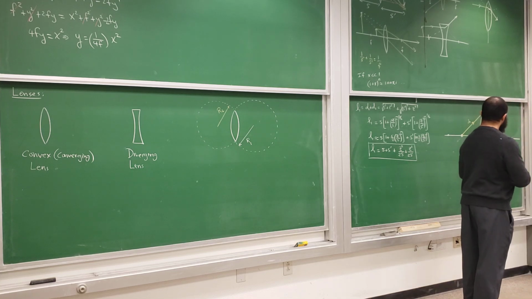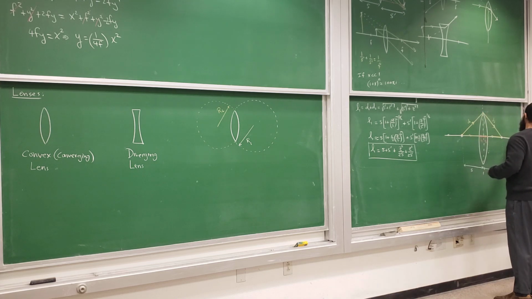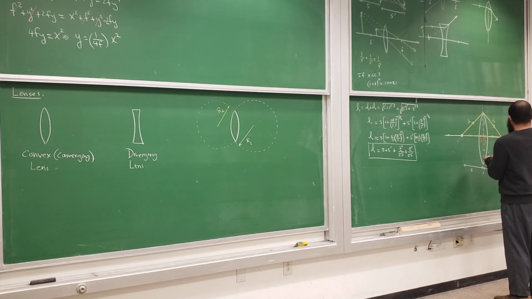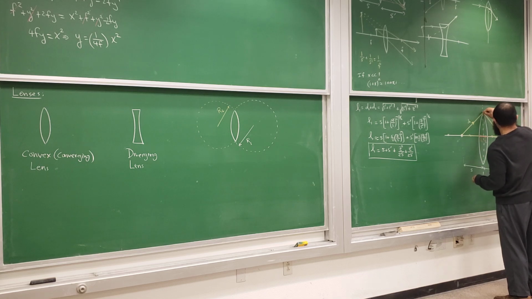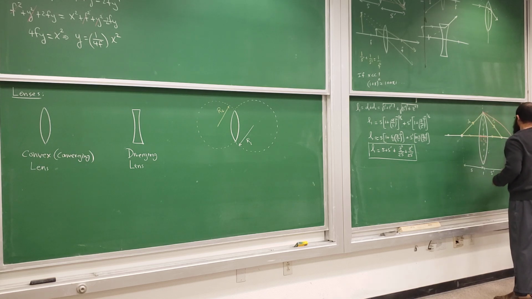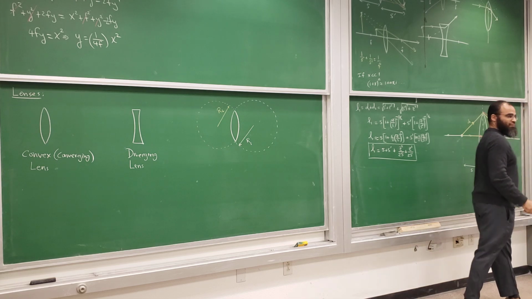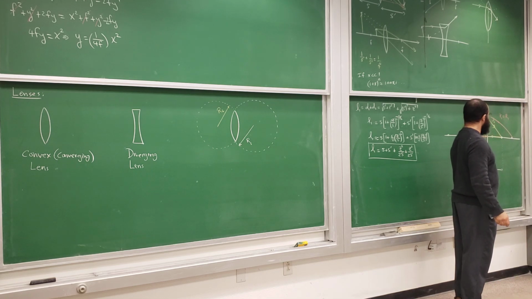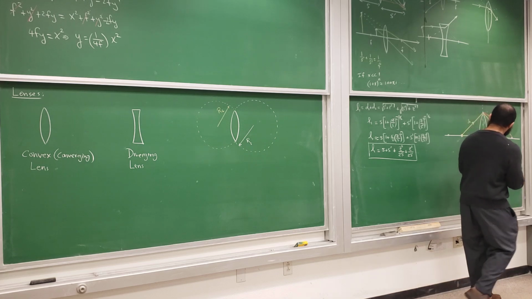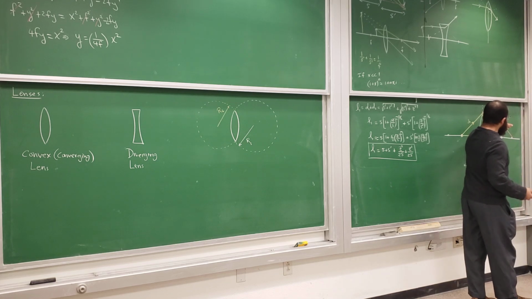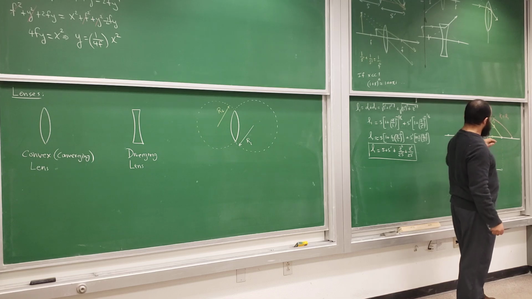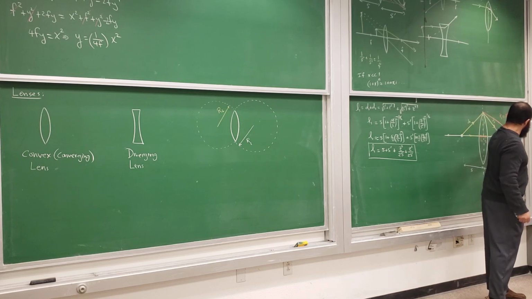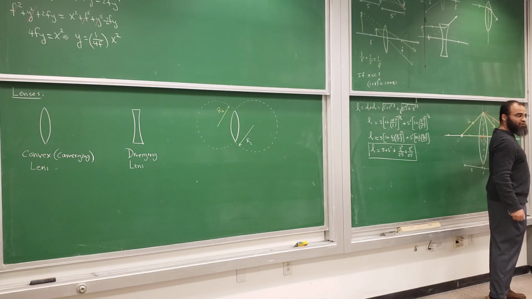Okay. Now, here is what I mean. I'm running out of colors. So let's call this one here R1, just equal to capital R1. That's the radius of curvature. If I were to continue drawing a sphere, it would look like that. Now R1 is positive. Why? Because of the sign convention. When the rays go through it, the outgoing rays are on the same side as the radius of curvature, so that is positive.